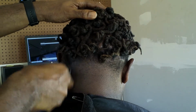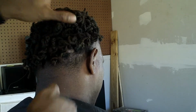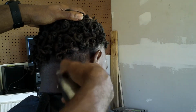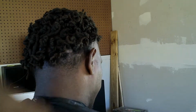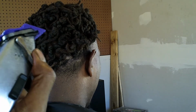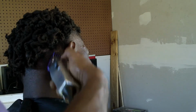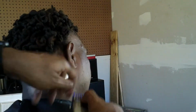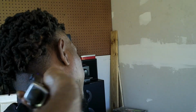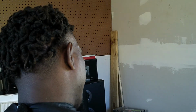All right, so right now I'm setting my second guideline first with my number 1 guard on. No, I'm actually doing it with the number 1 guard off. What in the world am I doing? Well, I guess he wants it pretty high. He told me he wants it pretty high. So I can only do what my clients request me to do, so I can keep them coming back. So I guess I started with them open. Now I'm using them halfway to go in and blend out.